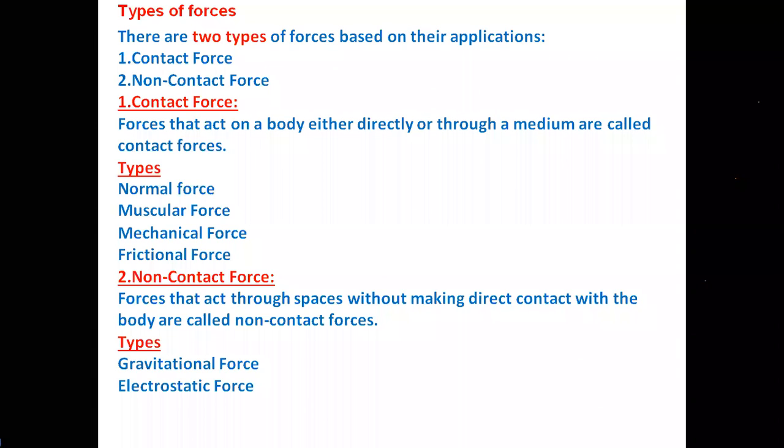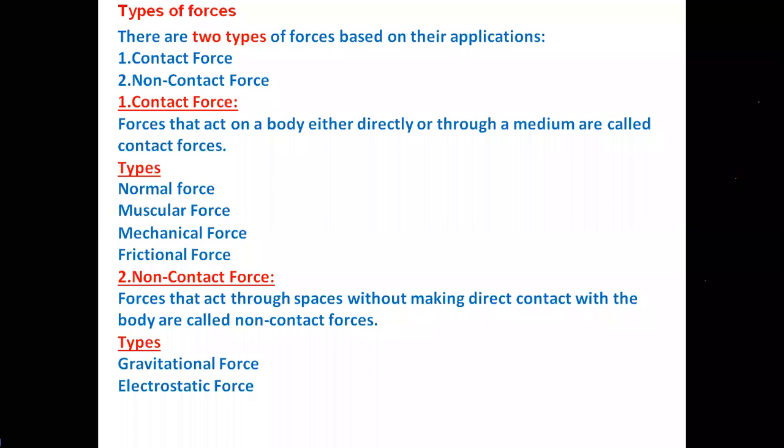Next, go to the electrostatic force. What about electrostatic force? It is the force existing between the charges. We have two types of charges, positive charge and negative charge. According to the scientist Du Fay, like charges repel each other and unlike charges attract each other. Like charges means plus and plus, minus and minus, and unlike charges means plus and minus, and minus and plus. So like charges repel each other, unlike charges attract each other. That is given by the scientist Du Fay.